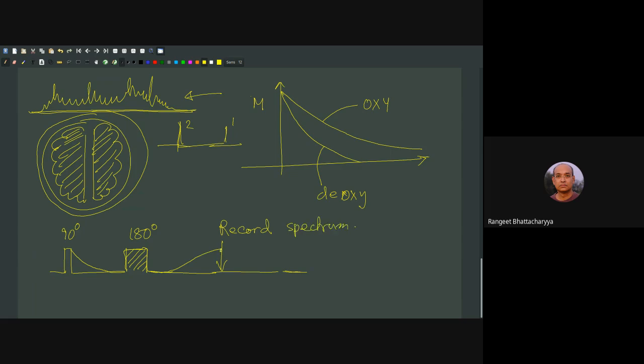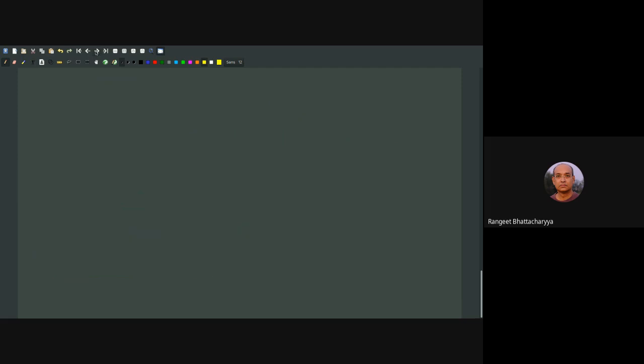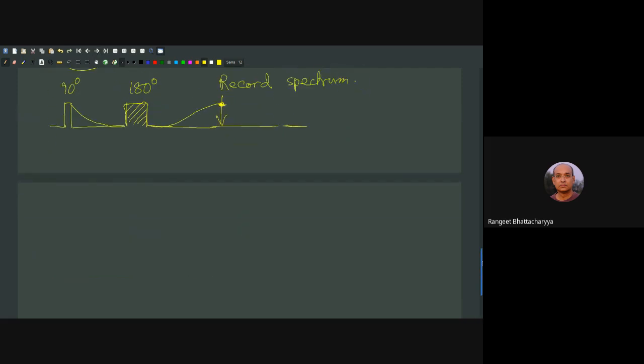Remember this height of the echo that we are getting, that will depend on where we are and what kind of blood we have. So suppose we consider simple boxes, or rather even simpler, we have two boxes. And if we record a spectrum, typically we would expect a 1:1 image like this.